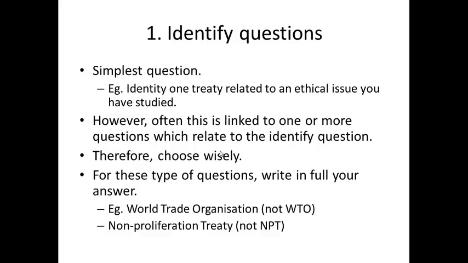And yeah, for something as simple as this, write the full thing. I think somebody wrote the 1967 protocols, and I've actually marked it wrong. Because there are lots of different protocols. There are hundreds of different protocols. So write down the full name of the treaty. It's a 1-mark question. It takes you about 2 or 3 more seconds to write the full name. Someone's answer to this question was 1967 protocols, and I've marked it wrong, so I don't know what the protocols are. So for a simple 1-mark question, write the full thing. That's the easiest thing you'll do.